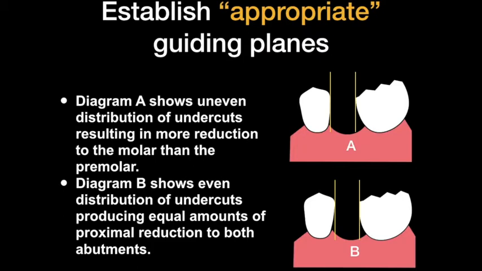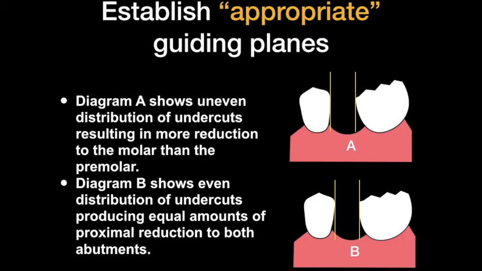So you can see, when you have a desired path of placement drawn by the yellow line, the premolar seems to follow that direction pretty well. However, if you look at the molar, it doesn't really follow that. That means that you have to prep it and create a desired guiding plane. That means that you have to reduce the proximal surface of the molar to get that.